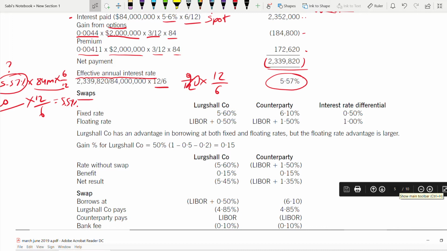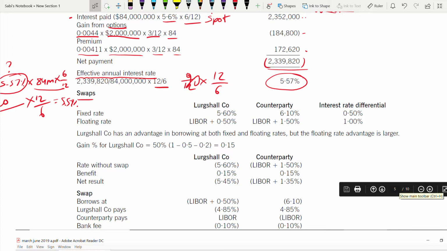If you clearly see, forget about the counterparty, Lakshya company has the lower rate compared to counterparty, both fixed and floating rate. Fixed rate is also lower compared to counterparty. Even the floating rate is lower compared to counterparty. But when you go for a swap, you can only go for one rate. You cannot go for both the rates, even if the company has a lower rate in both fixed and variable.